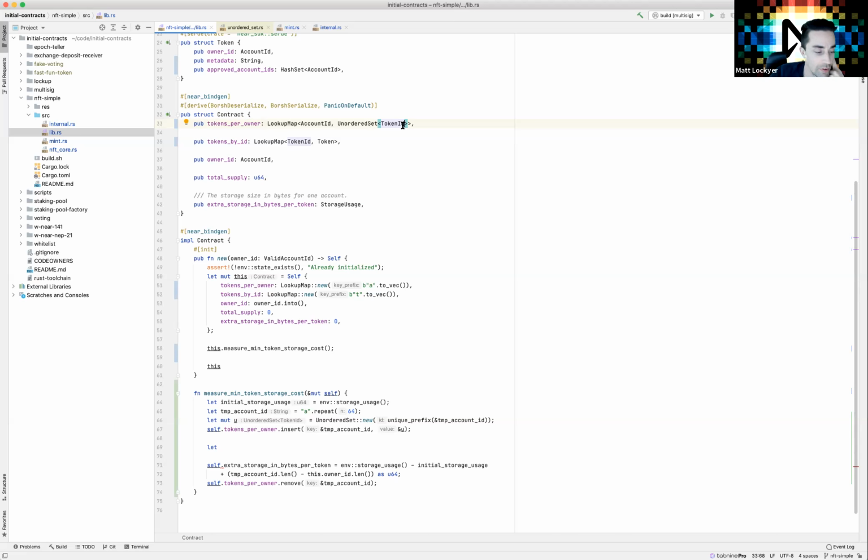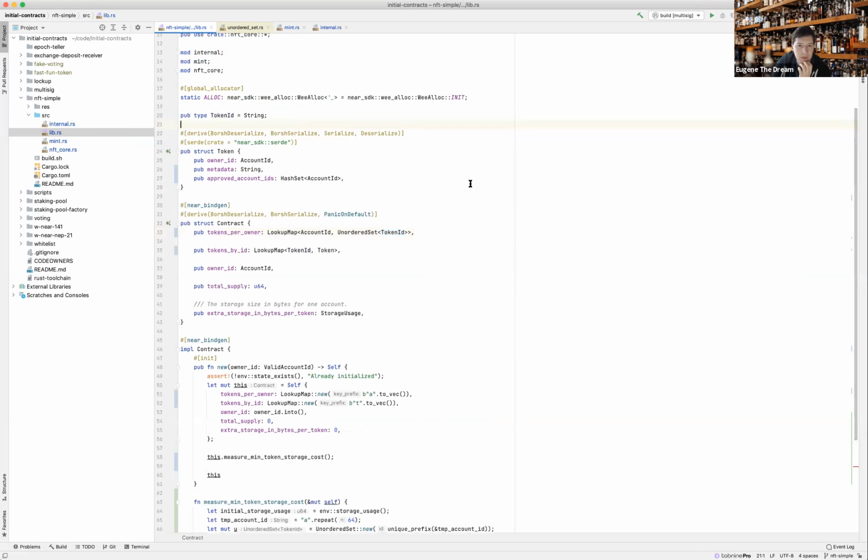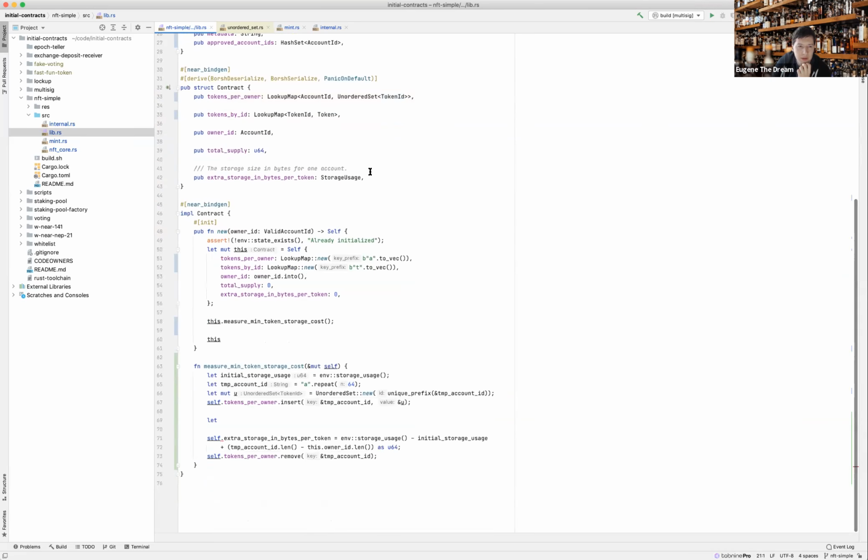What is the type of our token ID right now? Is it a string? Token ID is, I think it's a string, yes, for this example. Okay.